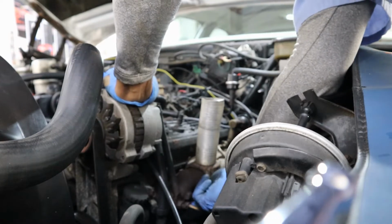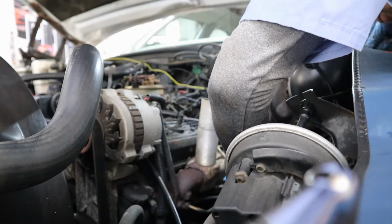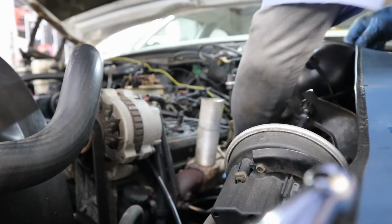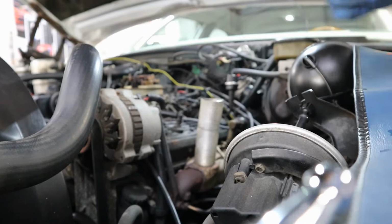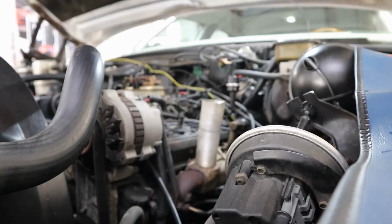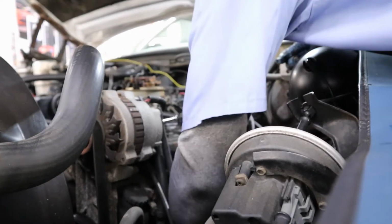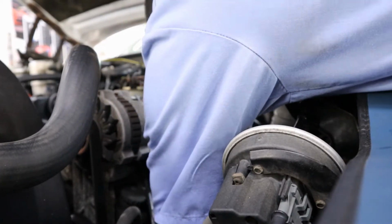I love it when it clicks. 1, 2, 3. Wait, hold up. Oh, I'm on the third one. I thought I put the third one in already. I didn't. So I have to do the third one. That's where I'm at. And then it's the fourth one. My guy, slow down.